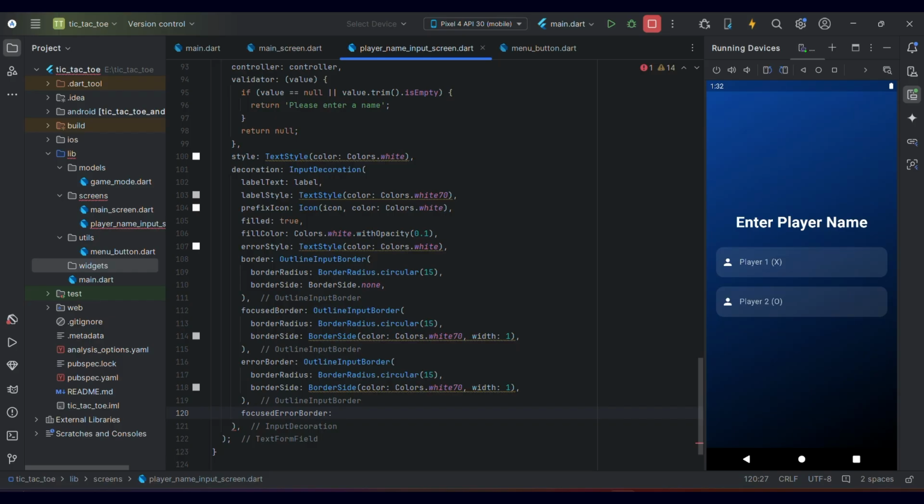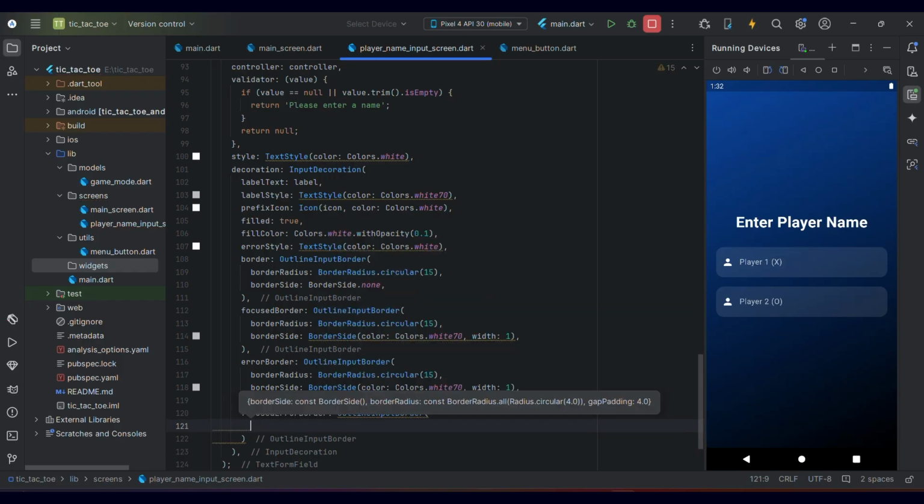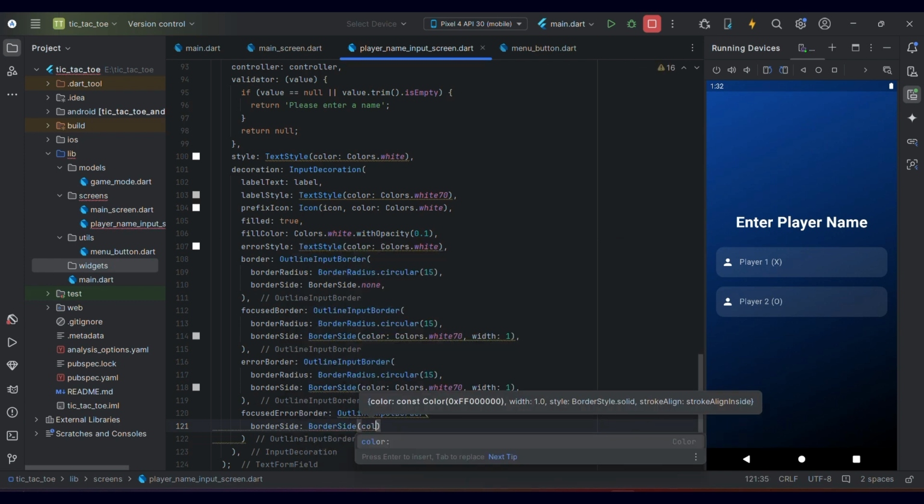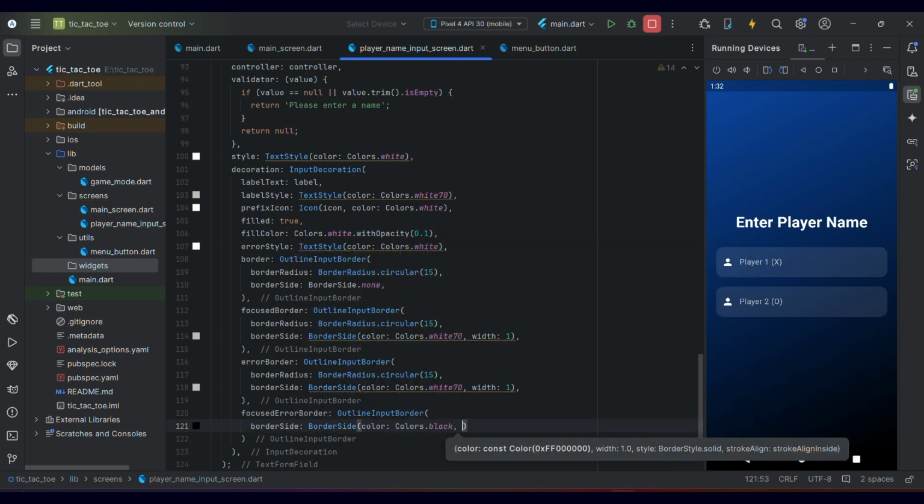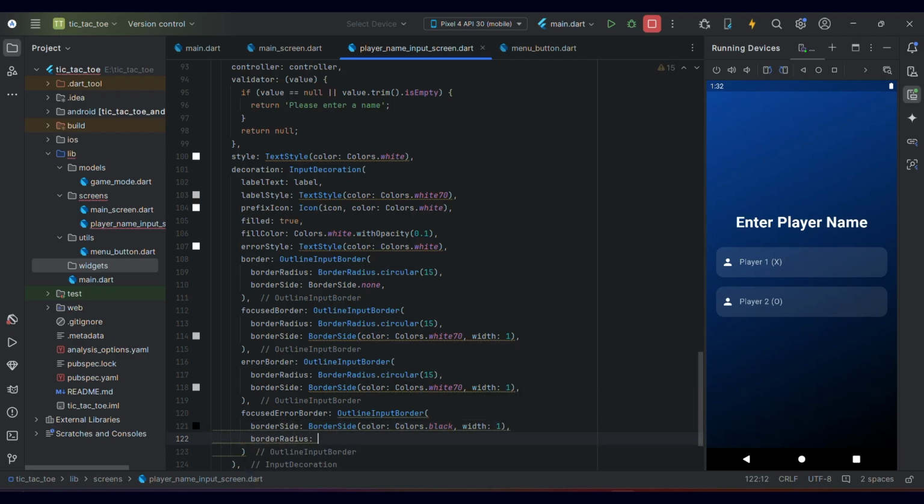Similarly, when the field is both focused and has an error, focused error border applies the same black outline. This helps clearly indicate to the user that there's an error while maintaining consistent styling.